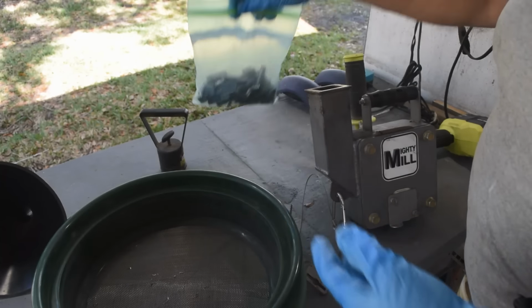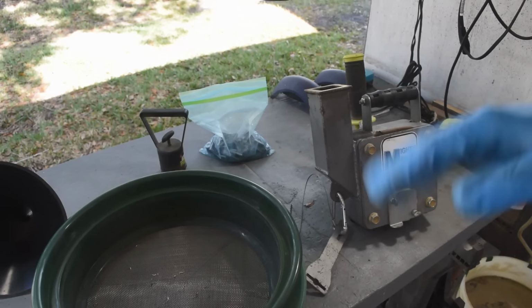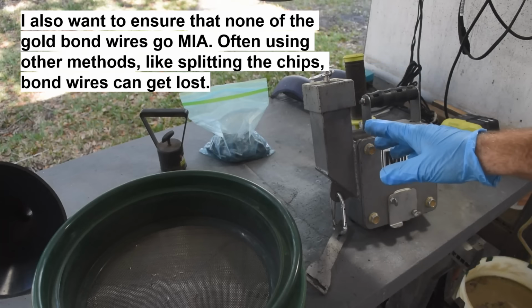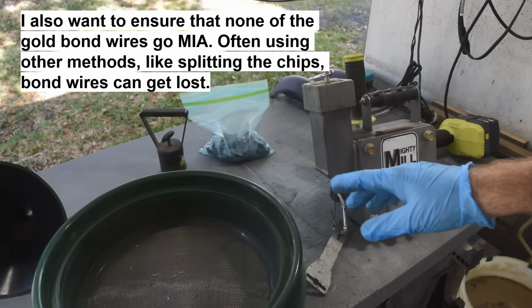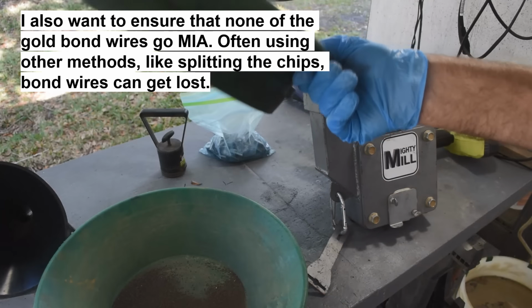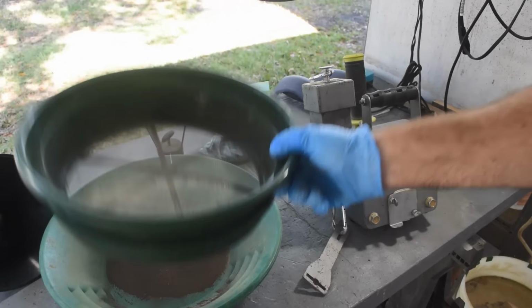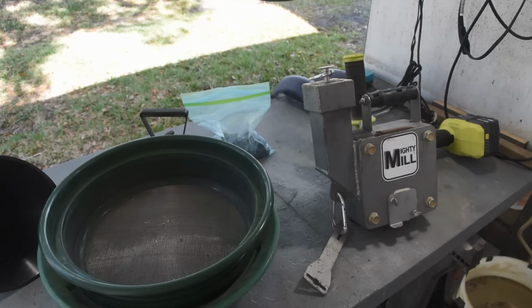Now the purpose of my doing it this way, and I know there's lots of different ways to process IC chips, these ceramic ones, is mainly I want to separate the steel legs from the ceramic with the gold brazing and the gold bond wires, if there's any gold bond wires. Those gold bond wires will go right through this coarse screen and they'll be mixed in with the stuff down here in the gold pan. So basically what I want is all our gold to be down in the gold pan and our steel legs to be up here. So this allows me to separate it pretty easy.